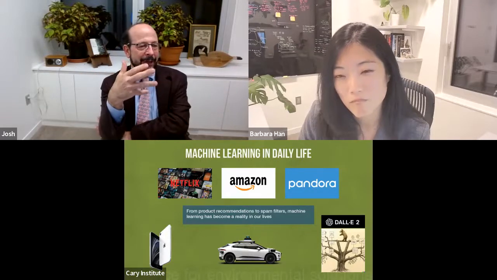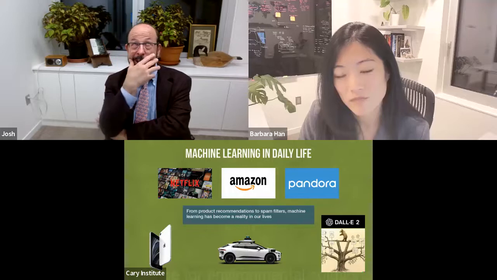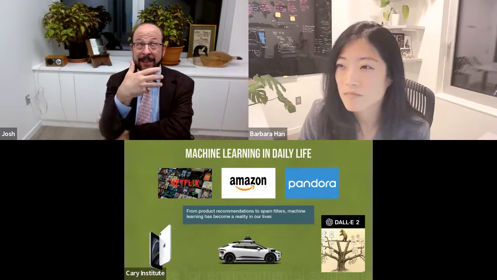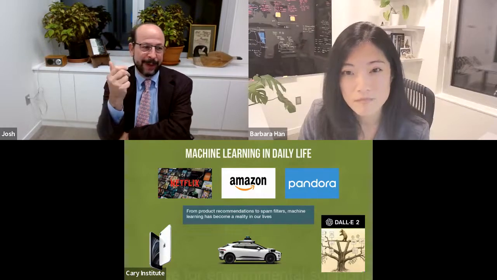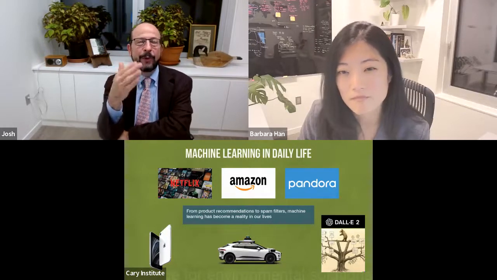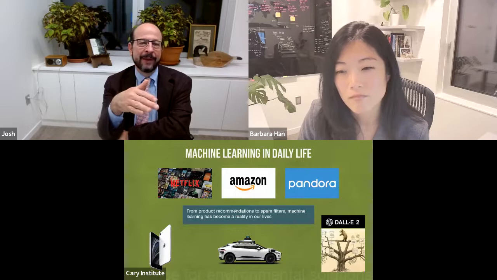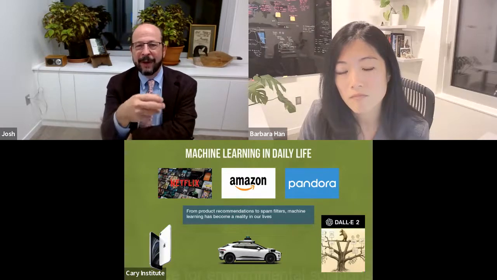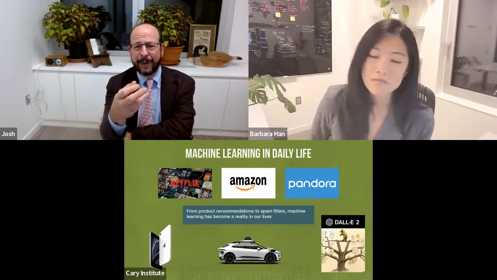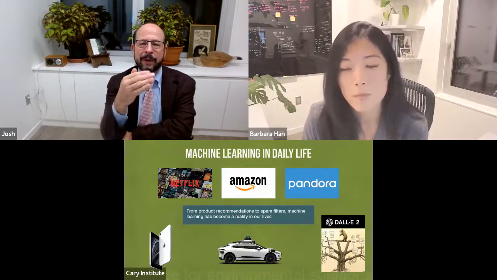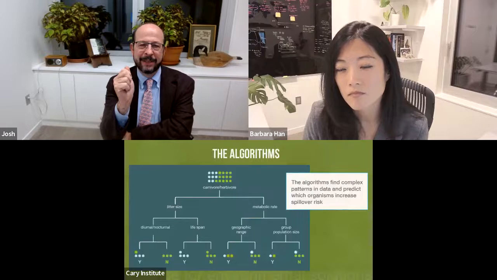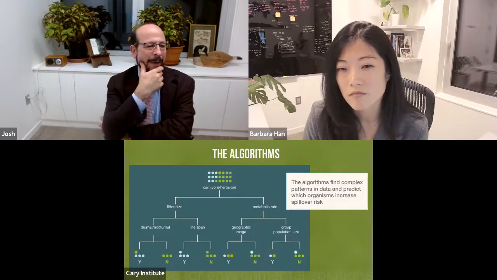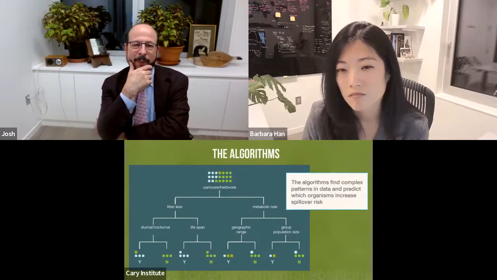AI machine learning can be harnessed to make predictions about many things. And one of the things you're looking at is whether we can harness it to make predictions about future pandemics. So how would you construct an algorithm, a formula, a set of pattern recognition software that will allow machine learning to find that pattern and tell us what the next spillover event or next pandemic would be?